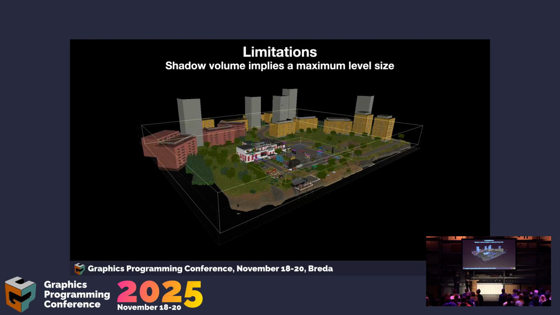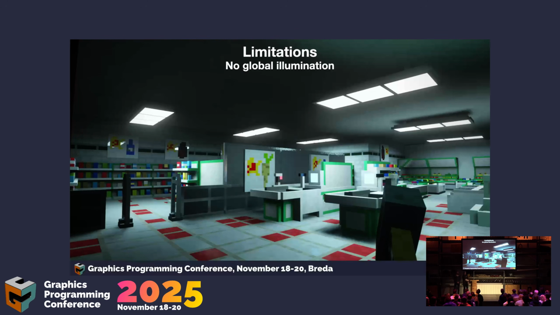We also have the level size limitation that we talked about already. It hasn't been that much of a problem in Teardown, but depending on the game or mod, that is a big limitation. And it would just take a lot of memory for large levels. Global illumination, as we also talked about: since it's a bitmap, we can't store any information, we can't do a secondary bounce. Therefore, we also cannot do global illumination, which in Teardown you can see the dark roof here is very unnatural looking because we don't have that secondary bounce.